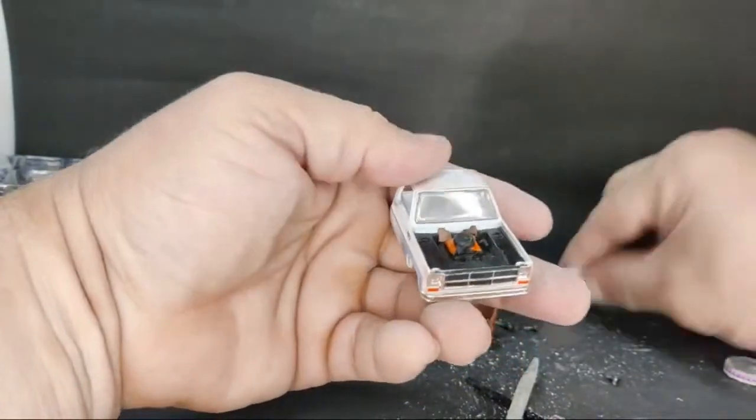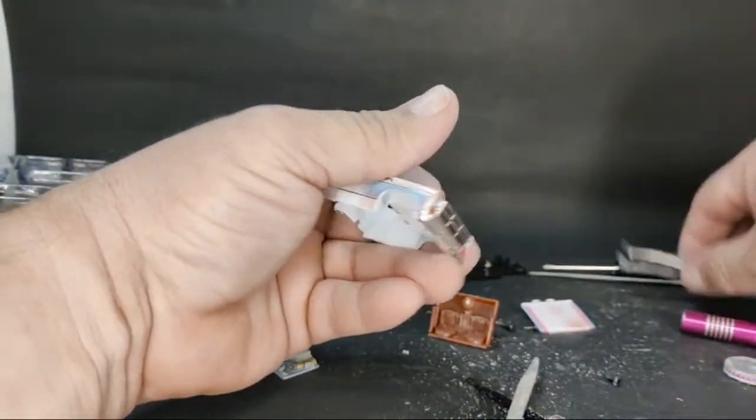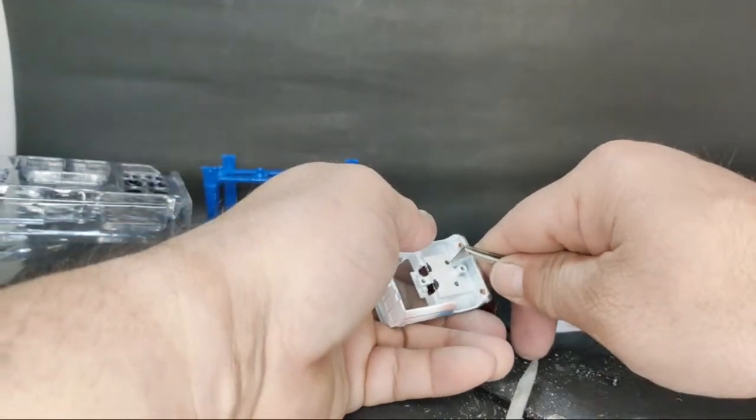So I got the other engine to work without cutting the pins. You just have to sand a lot.